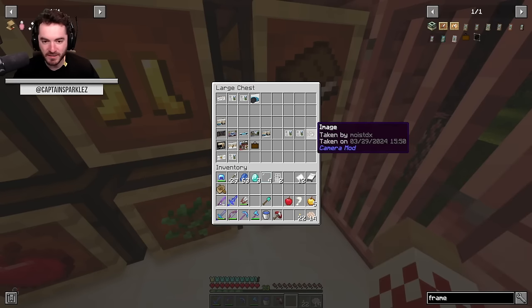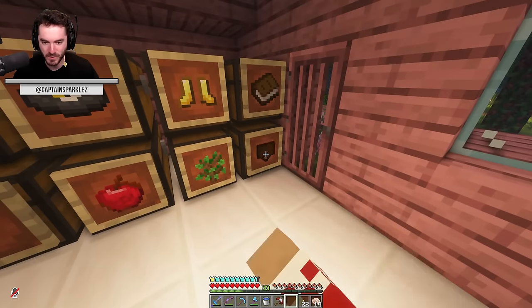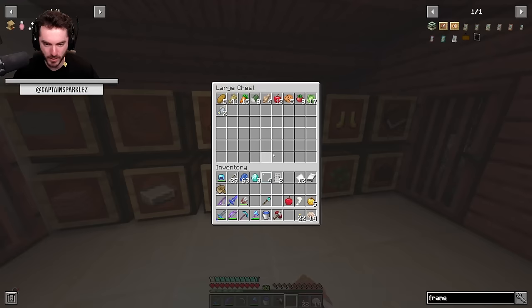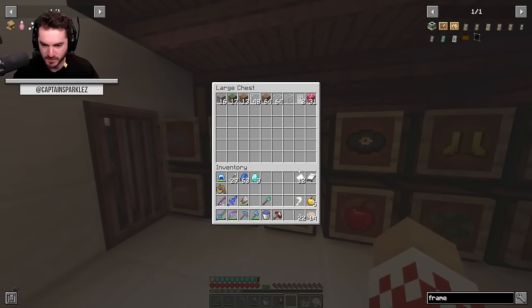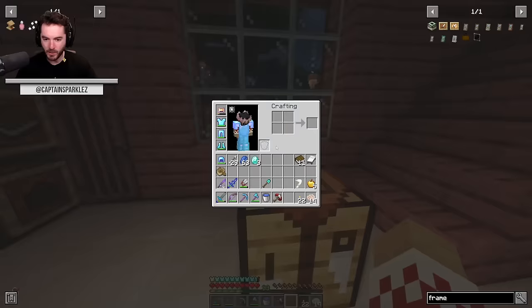Hey, you know what? It's actually not as laggy as I thought it was going to be. Cool. This is my picture chest. That is my picture frame item frame thing. You get the idea, right? Random blocks, I guess, something like that. Okay, dude, we're so organized. We're so ready. We're so good to go here. This is amazing.